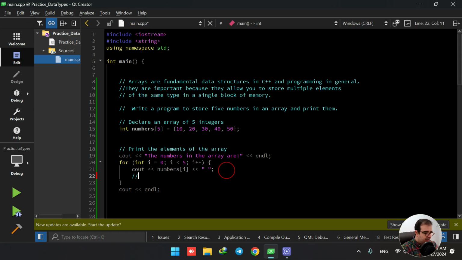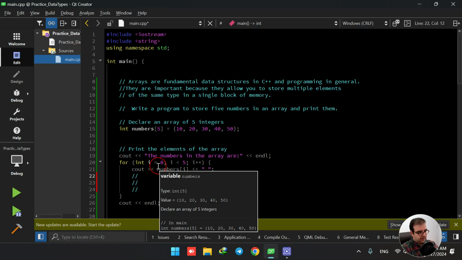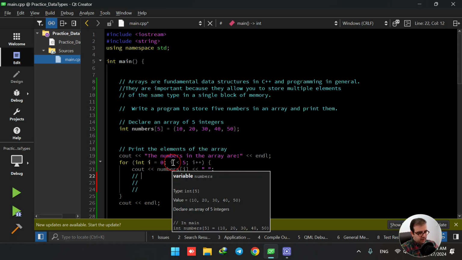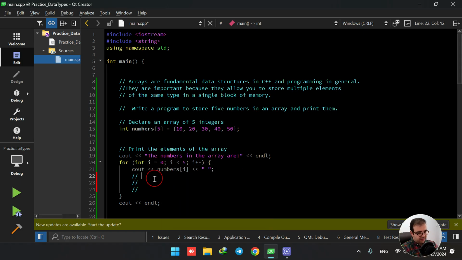Let me type it down here. In the first iteration, i equals 0 and it enters the loop. Then we have numbers[0], so it will print the first element of the array.